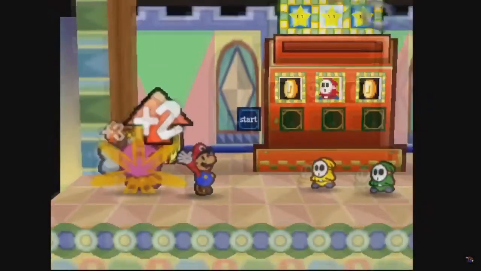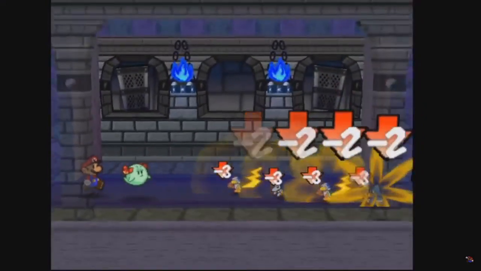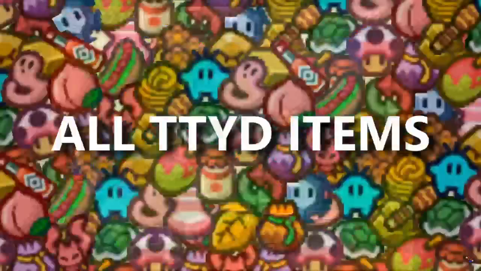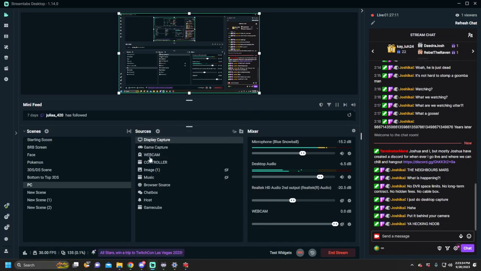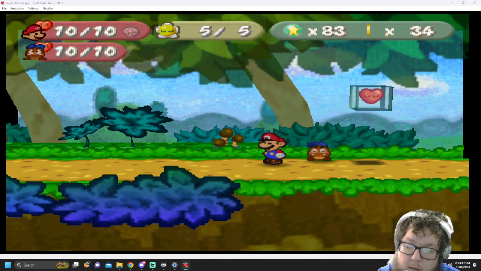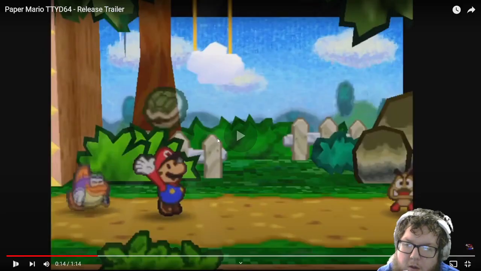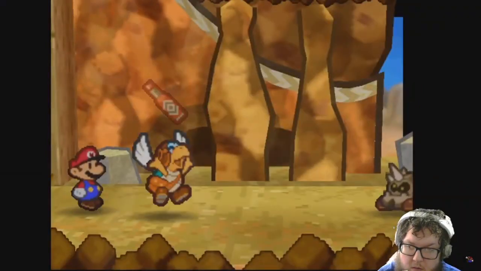Relive the original, yeah, with a Paper Mario Disaster Door twist. Put it behind your camera. Oh, put it behind my camera. Alright. We'll be with you in a moment, Paper Mario. I'm just showing the trailer.